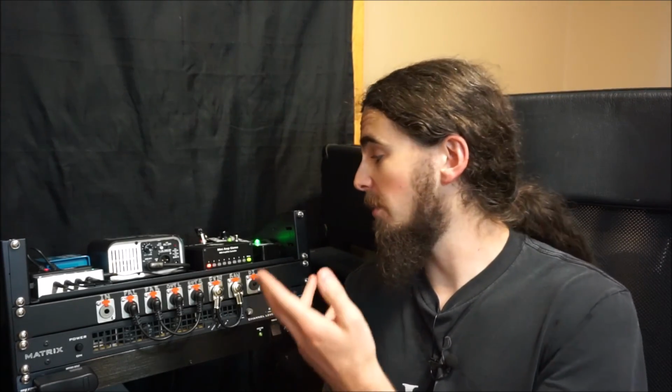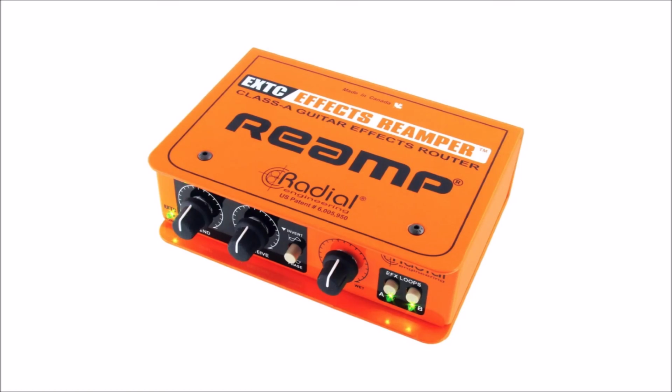And they could absolutely do stuff like integrate their X-Load technology, so being able to switch between the 2 reactive settings. And my mouth's just literally watering thinking about that. And it'd be really cool if they could throw in some other goodies like, say, power supply output if you wanted to implement a rack pedalboard or something. Oh, and DI, have a reamp input. That would be awesome. But overall, I would just love to see this concept taken by a reputable manufacturer and make something really special out of it.